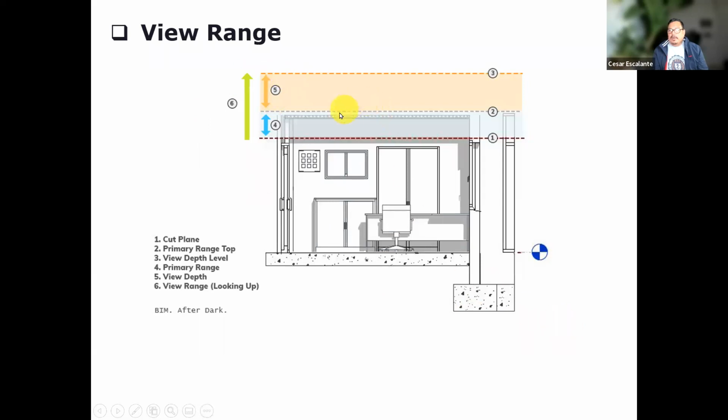For the most part, we don't have an additional view depth, so we keep that at 0. So lines 2 and 3 will always be at the same plane. But if you want to see way above and beyond a ceiling, then you can include a new distance, or you can set that to unlimited, and then everything is going to be displayed.